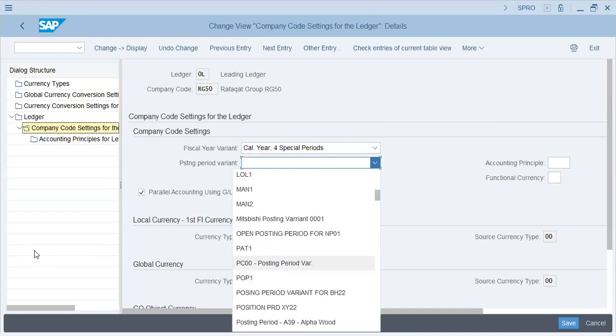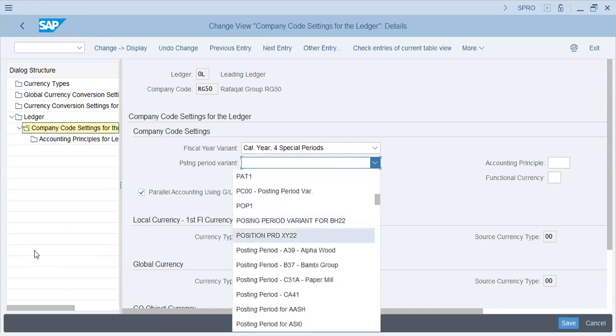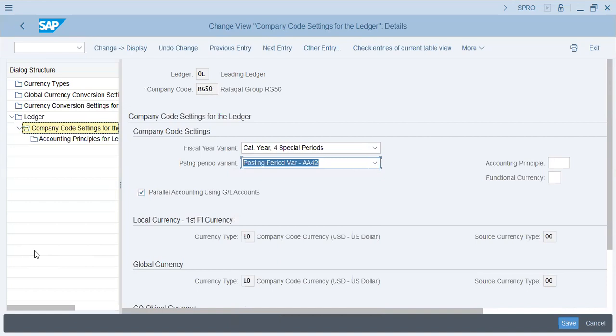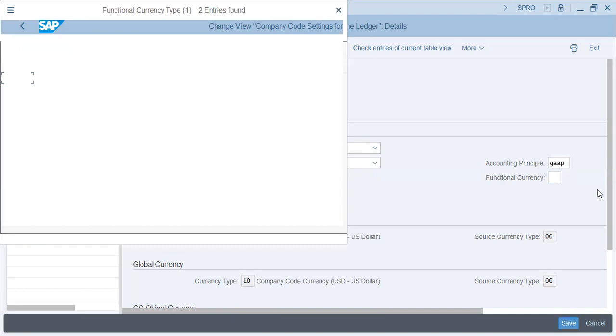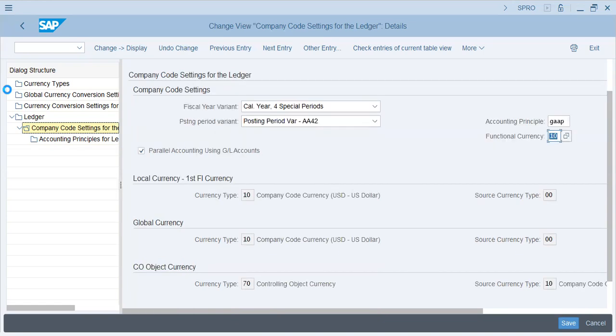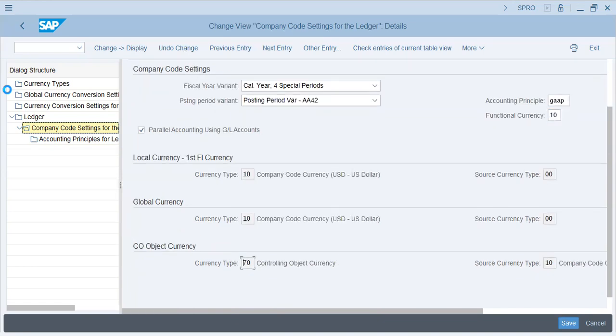Posting period variant is, let's say double F42. Let's take that for now. Accounting principle will be GAAP. Okay. Functional currency will be company code currency, profit center currency, or controlling area currency. So we have 10. Currency type is 10. Okay. 10 is taken over here. And controlling object currency is 70. We'll come to this later. Let's save it.